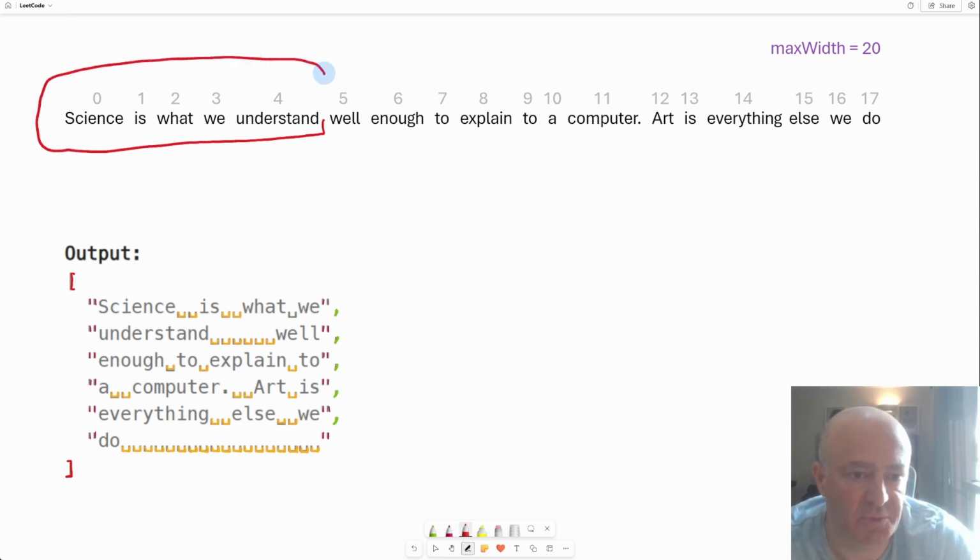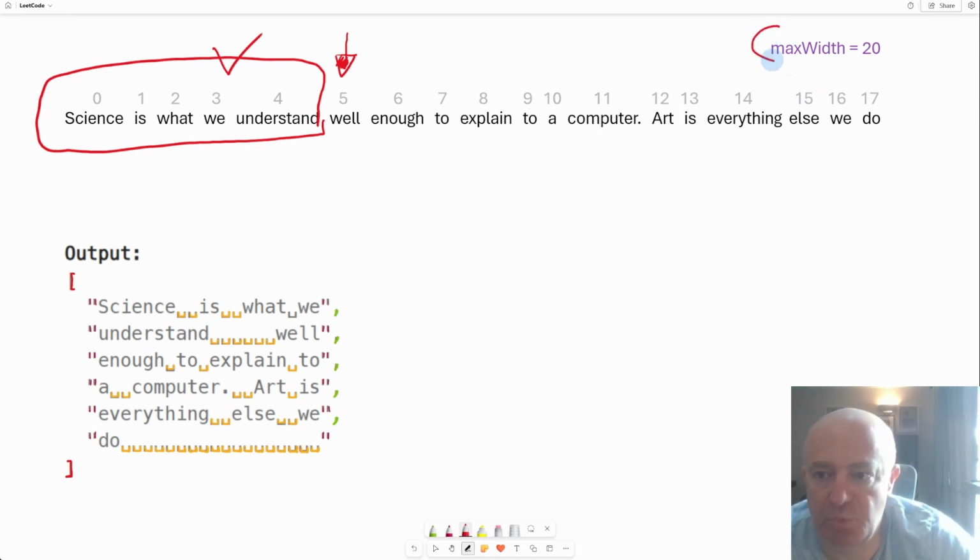My function would take the starting index of the first word that hasn't been taken care of. It will also take the max width, obviously, and this array.